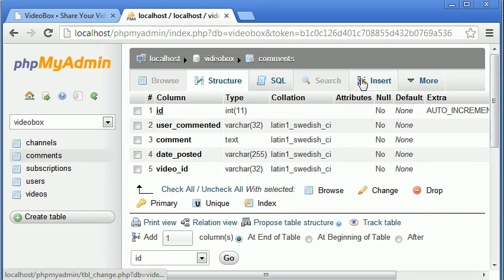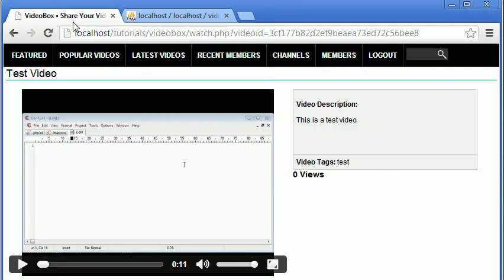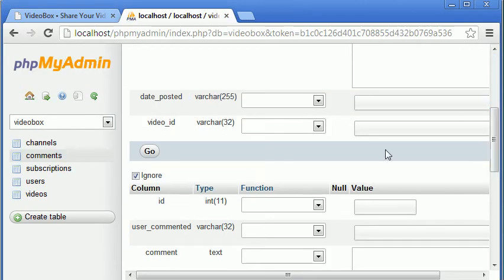What I'm going to do is insert some random information so that we can actually view our comments on the video first. The first thing we need to do is copy the video ID, and go down and paste it in here.